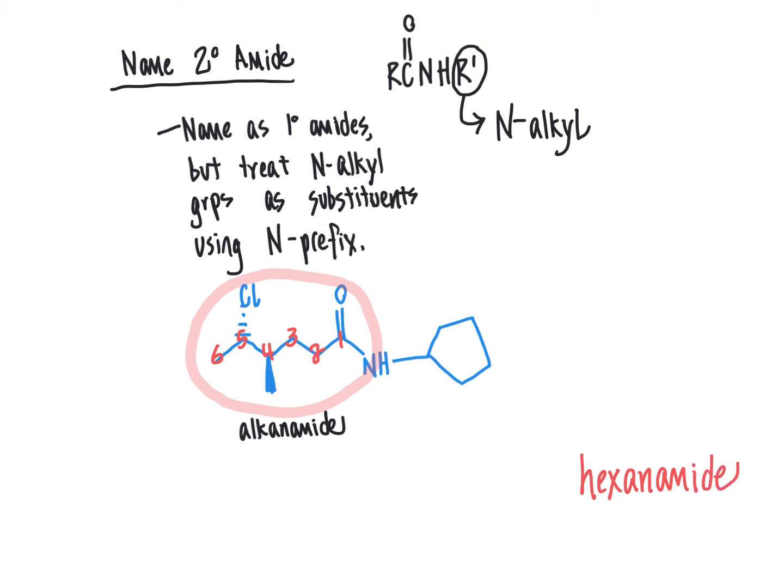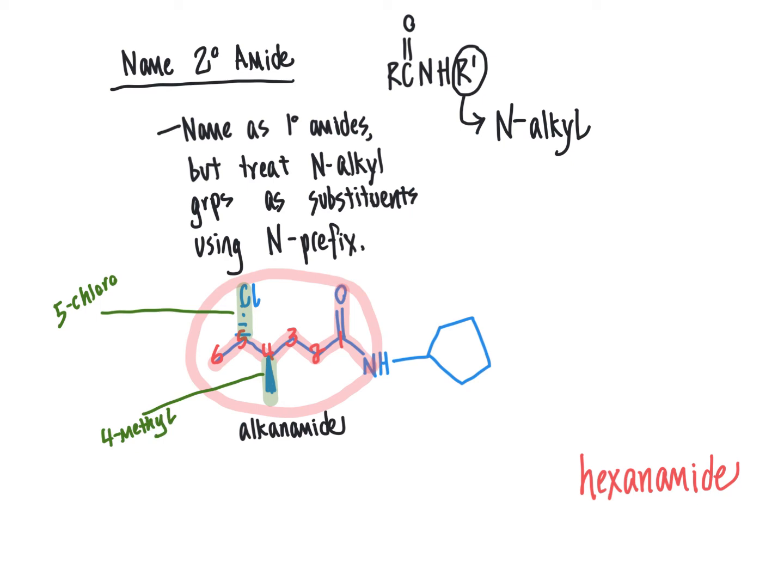Now, the term hexanamide is only referring to our 6-carbon chain, which I'm highlighting here now, as well as the carbonyl group and the nitrogen that's bonded to it, because that's what gives it the amide portion of the name. Now we need to go in and name the branches that are coming off of that longest carbon chain. So at position 5, we have a chlorine branch. At position 4, we have a methyl branch. So I'm going to go ahead and sketch in the names of those so that we have those handy for later. So this is going to be a 5-chloro and a 4-methyl.